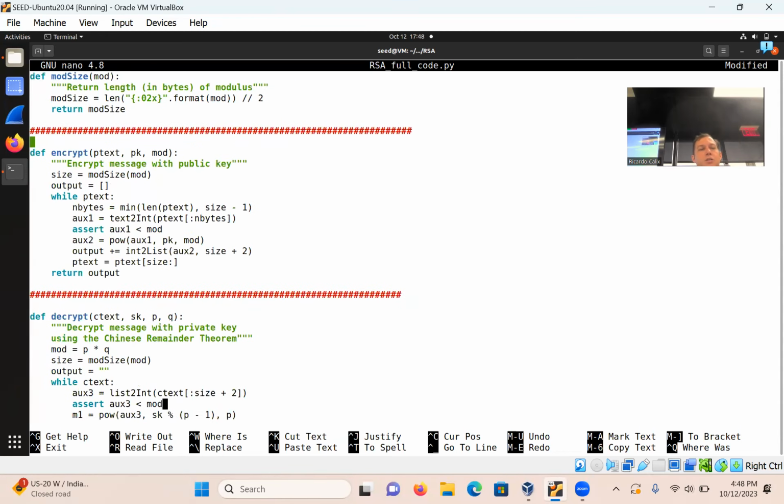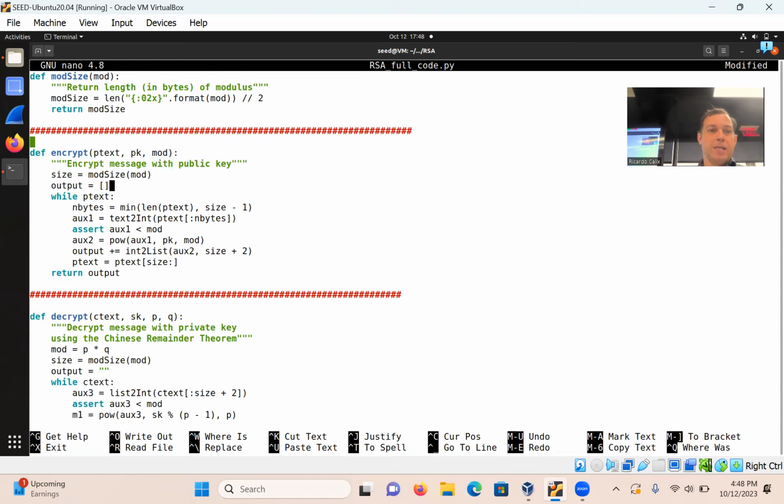Here's the encrypt function. So this would be the what? C is equal to M to the E mod N, right? So you need all those parameters to be able to compute those things. So you encrypt a message with the public key. What is the public key in RSA? Oh yeah, but what letters is it? Sorry, what letters in the algorithm? E comma N, right? So remember that. Okay, but N is made up of P and Q. So remember that as well.